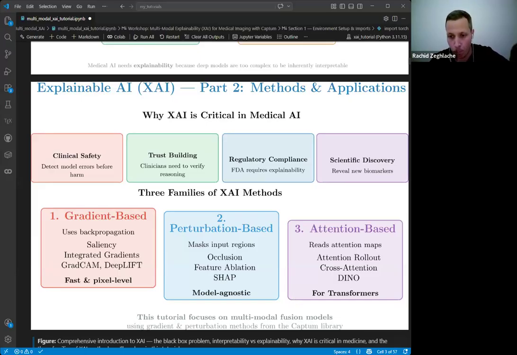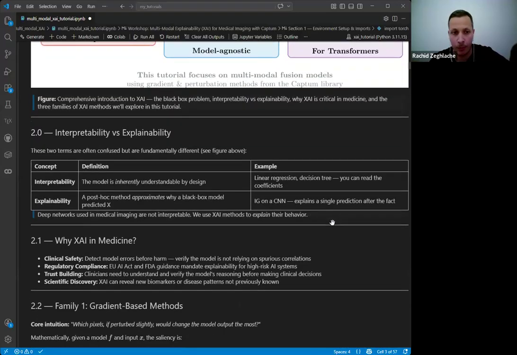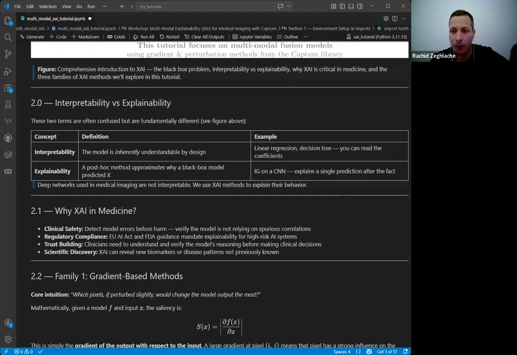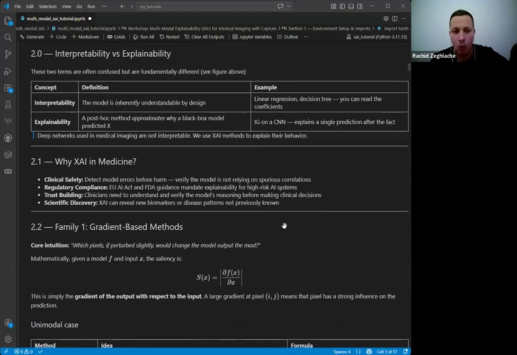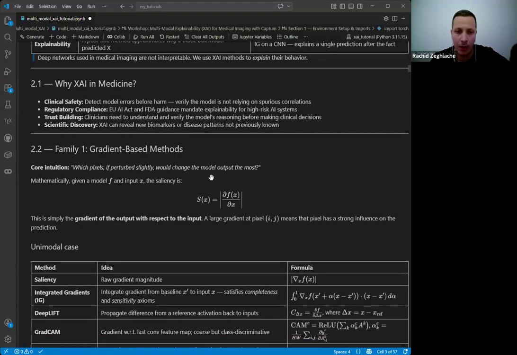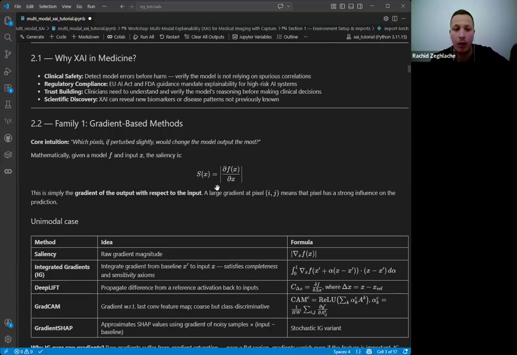Okay, so let's dive deeper into the differences. This is a bit of theory. For gradient-based methods, the intuition is that we want to know which pixel, if we perturb the input slightly, will change the model output.